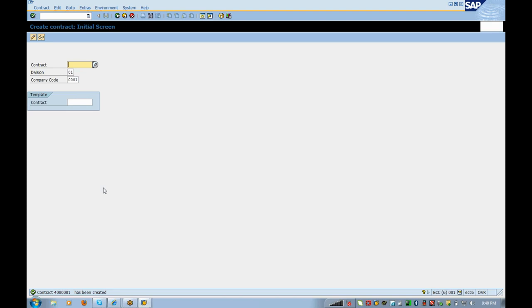Basically, on the ISU side, you can create a billable contract as well as a dummy contract. Usually companies don't use this dummy contract. It's just for your understanding and knowledge, you don't need to remember it.